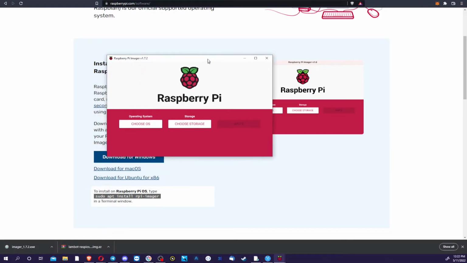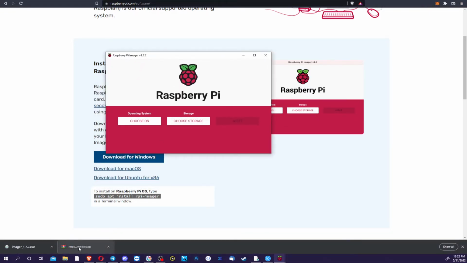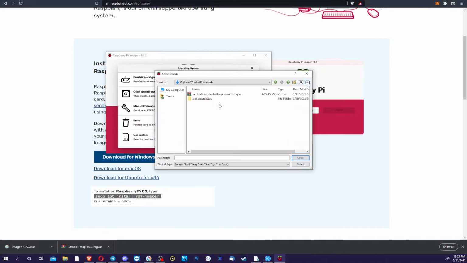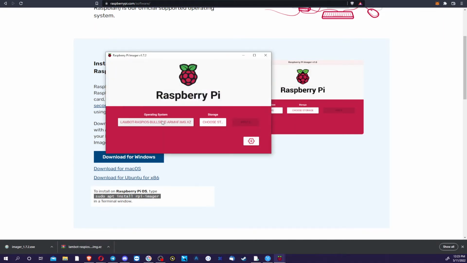Now that your Raspberry Pi imager is open and the image has finished downloading, you can go to Choose Operating System here. It'll be a Use Custom. Now I'll go to where the image was saved and click that and open, and you'll see it in here. And I'll want to choose the storage, and this is where we need to plug our SD card into our USB adapter and put that into our PC or laptop that we're doing this on, so that we can flash this operating system onto that micro SD card.